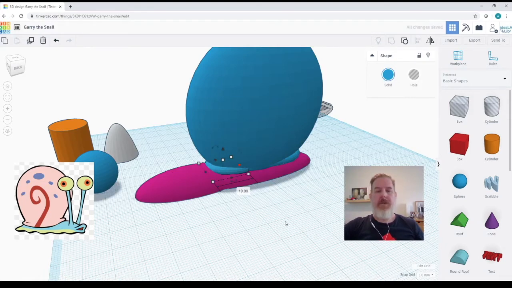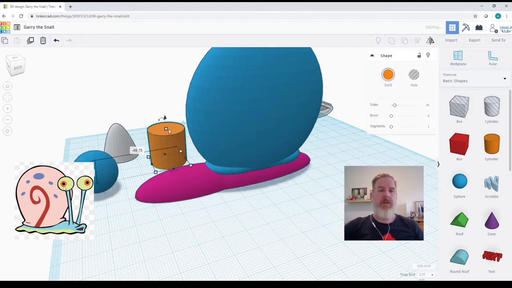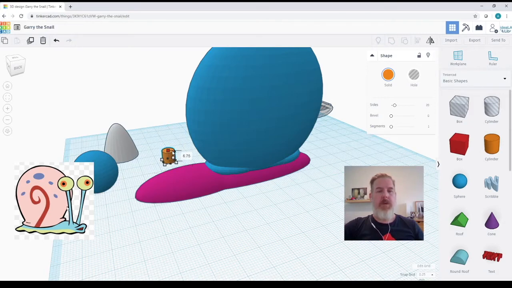If you find that you're doing a fine detail where it's not quite snapping or it's going a little bit past what you want, you go down to the snap grid function there and make it a little finer. So a quarter millimeter, which is pretty precise. It just gives me a little more option there. So, eye stalks. I'm going to shrink this down first in all dimensions. So I'll hold shift, okay, and then I'll stretch just the height so you get our stalks, but it's still a little bit thick somehow. Again, I'll go back to the reference image. And yeah, they're pretty thin.